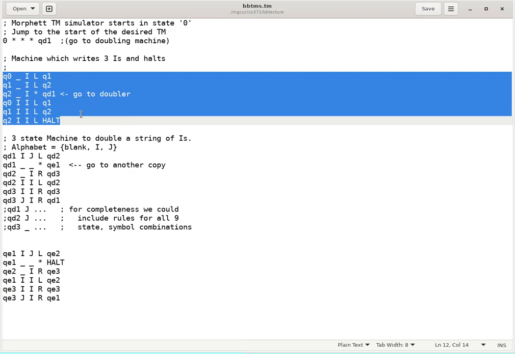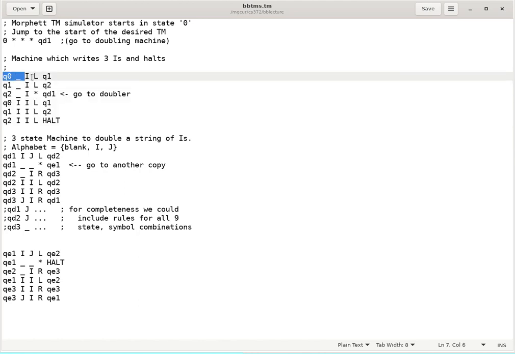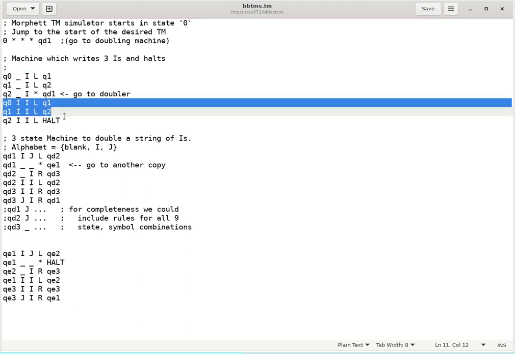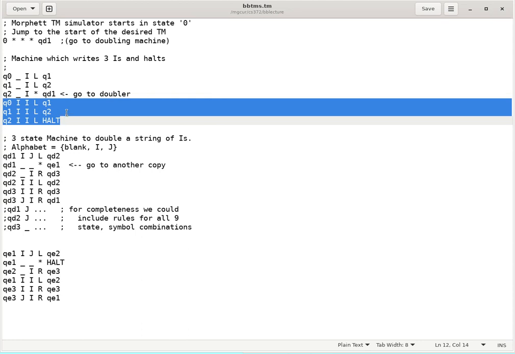Well, in theory, we have 3 states. We have 2 symbols, which were blank and I. We started on a blank tape, and we only ended up using these 3 states. But if there were any I's on the tape, we'd end up doing some of these states too, and they just move over onto the left. And then they'll add a few more I's onto whatever's there.